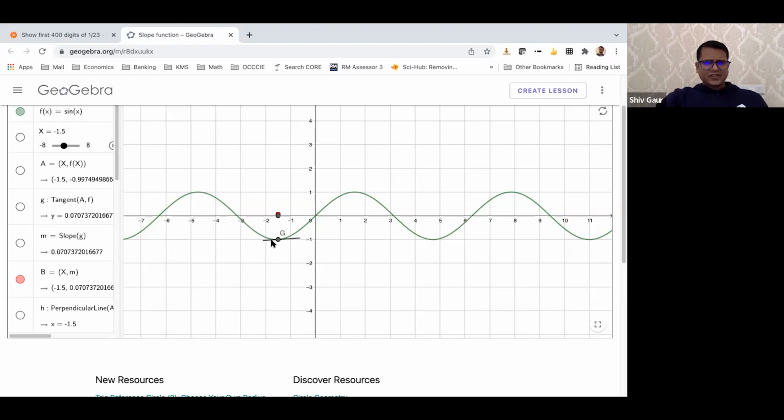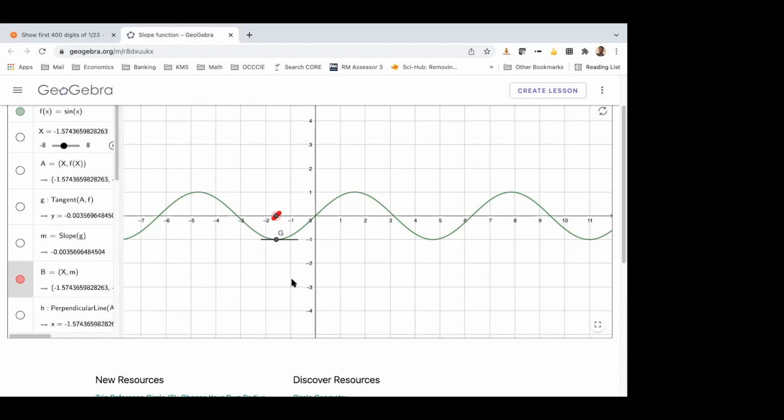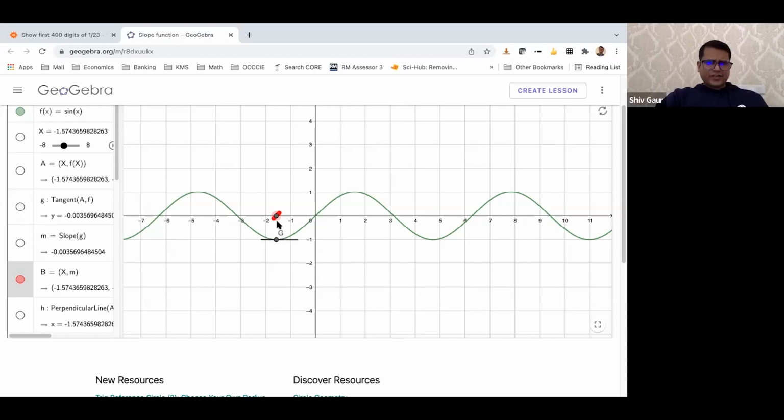Is that okay? So for instance, right now, I'll just move it a little. This is like sort of horizontal, right? Tangent. Yes, it's parallel and horizontal. So the slope of this tangent will be 0, right? So the red point, the dot over there, is on 0. So the y value is 0, right?